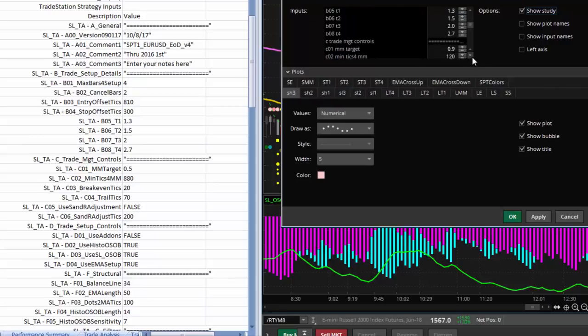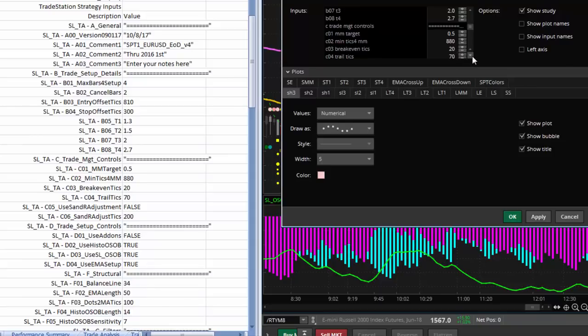Keep going down. My money management target is 0.5, not 0.9. I got an 880 requirement. It has to go 88 pips and 0.5x in order to kick in the money management. That's what that means. Those two inputs work together. It helps filter. It prevents your stop from moving when the trade's too small until it goes one of those two distances. It has to go actually both, 0.5x and 880 ticks, 88 pips. All right. Then your trailer, you're going to trail it not by 2 pips, but by 7 pips.